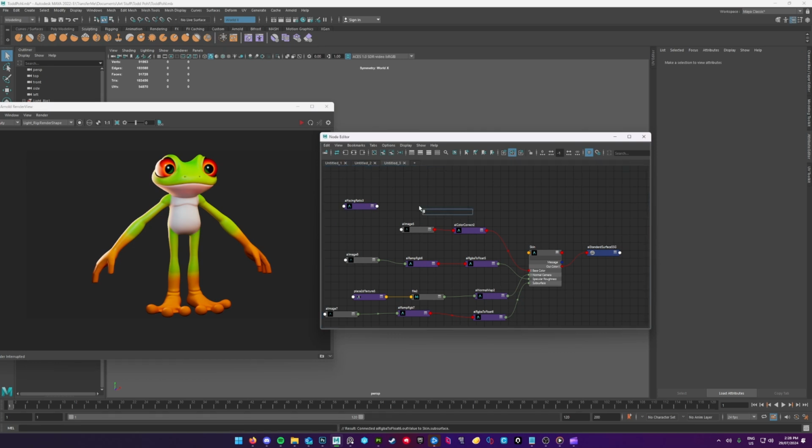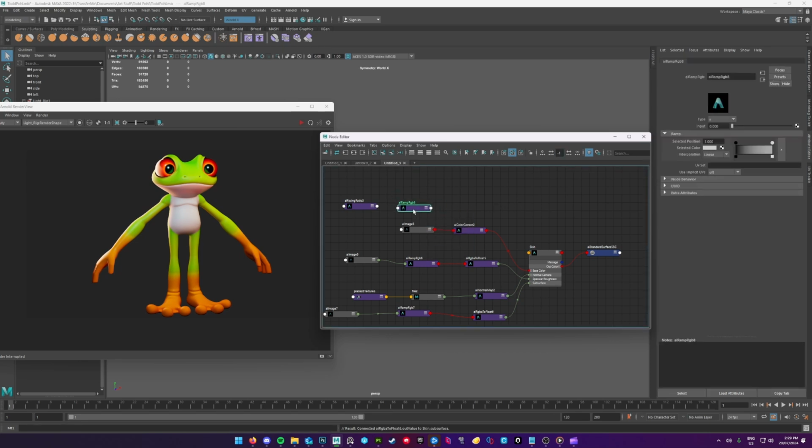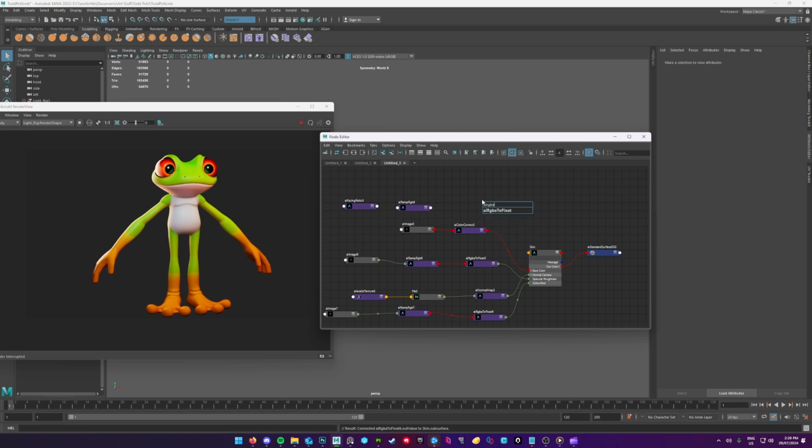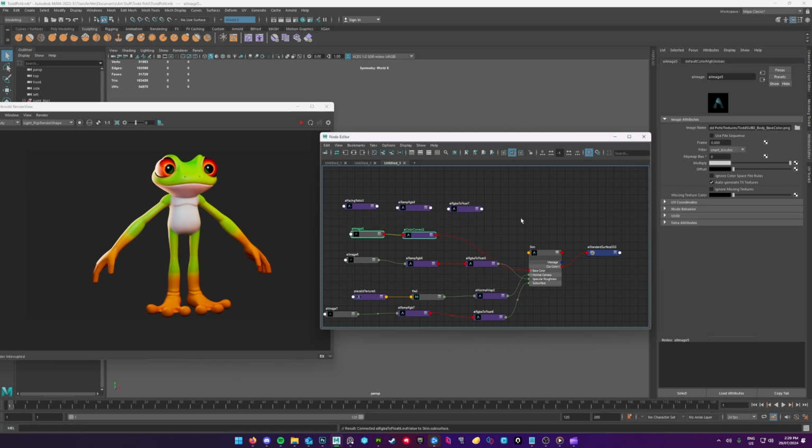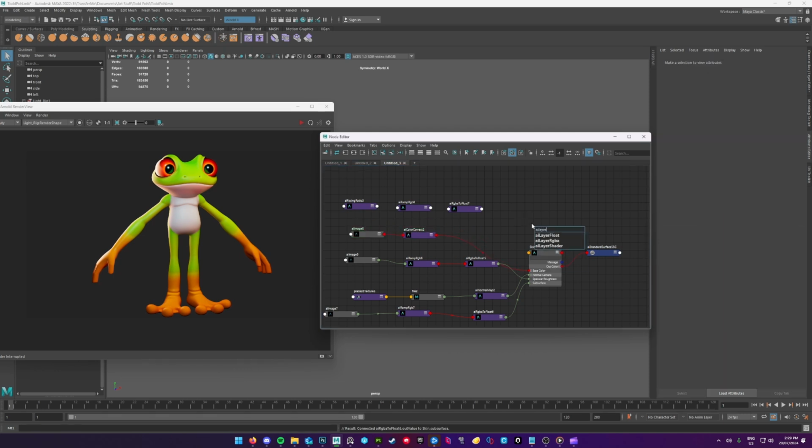So let's go ahead. Because we want this to be information again, not a color, we're going to add our favorites, AI ramp RGB, to be able to tweak it. We want to do an AI RGBA to float. And then because we want to be combining all of this with our diffuse color, let's pull those back, and we'll add an AI layer RGBA node.